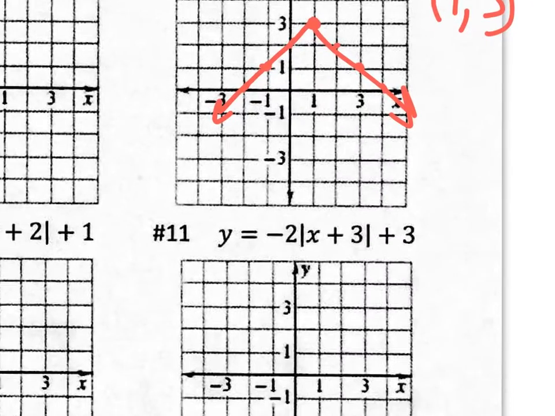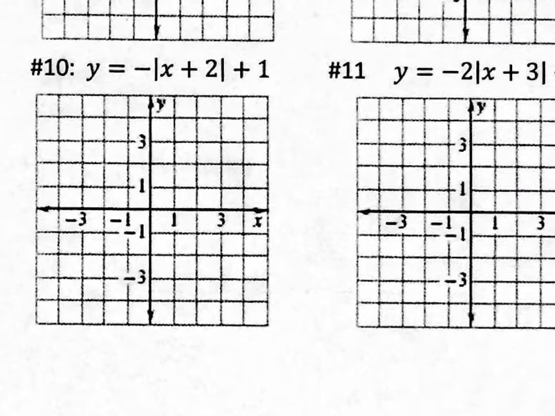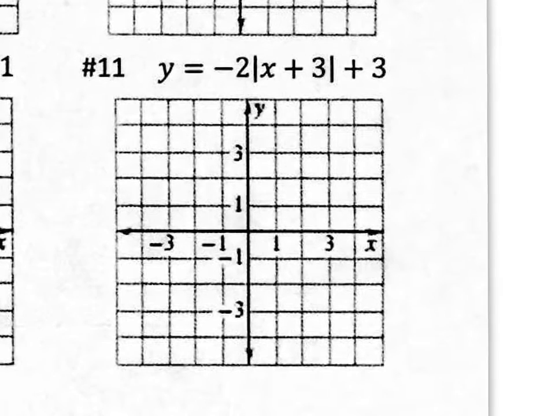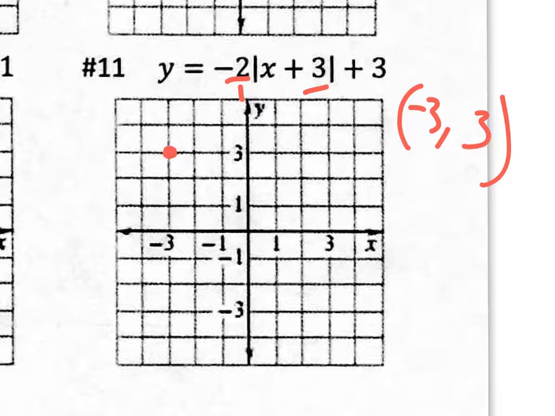Let's go to something more fun, kind of like number 11. Once again, what's the H and K? We already said it. Negative 3, thinking opposite on H, and K, taking it for what it is, 3. So if we go to negative 3 and 3, we're up here. And what's my slope from that point? Down what? Down 2 over 1. So I'm going to go down 2 over 1, down 2 over 1, down 2 over 1.